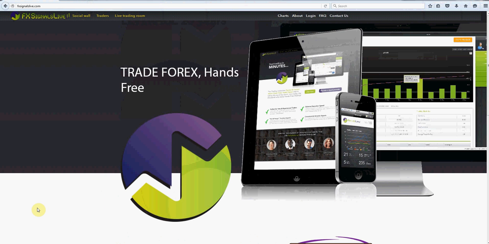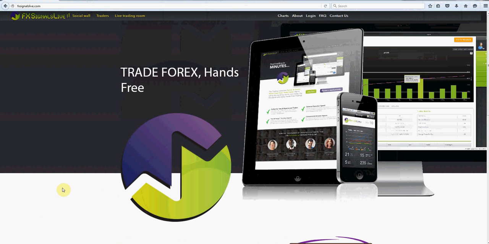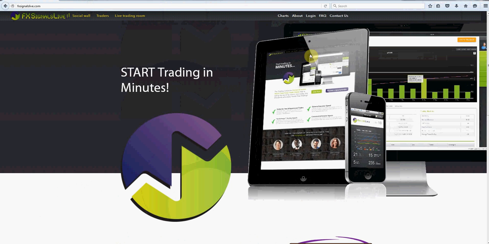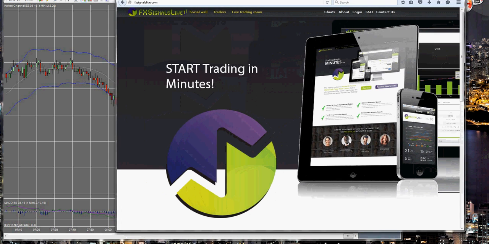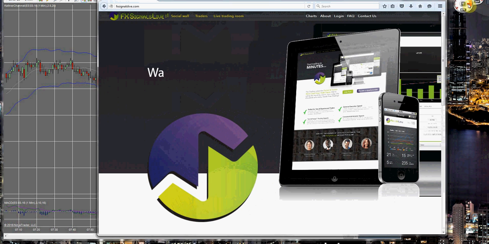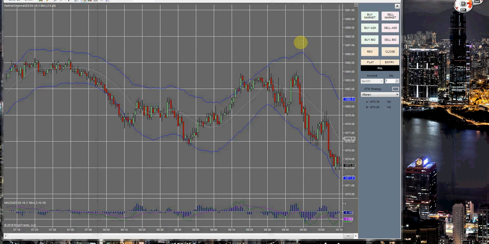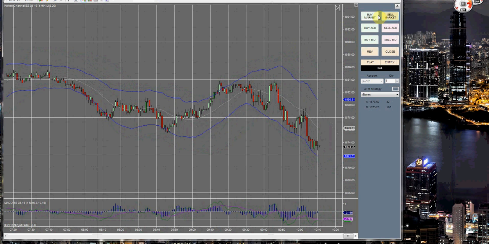I'm not sure why, but I'm pretty sure it's because I have multiple brokerage platforms up that my Ninja is moving so slow right now. And I'm going to have to look at trying to figure this out. As you guys can see, I'm running it between 85 and 100%. But I have to keep my Forex stuff open. So I'm going to try and figure out a way that I can fix this so that my futures stuff won't get hurt by a lot of the things that are going on on my computer. Or I might try to just shut down my other brokers, or I don't know. I'll figure something out, folks.